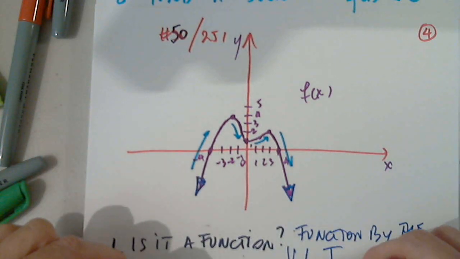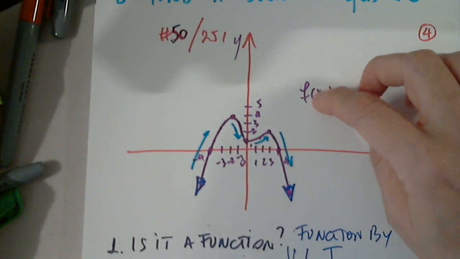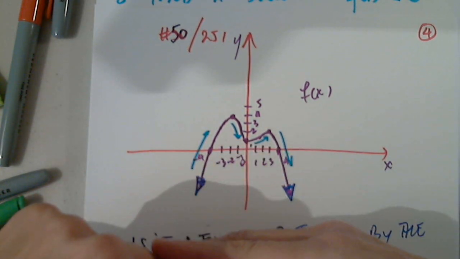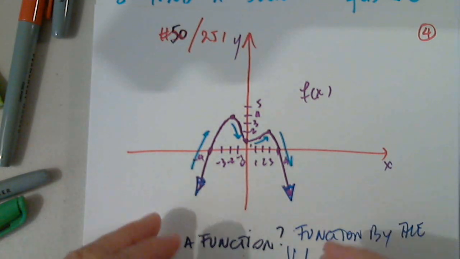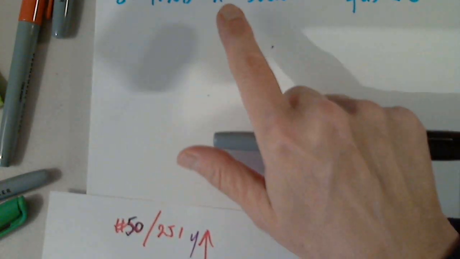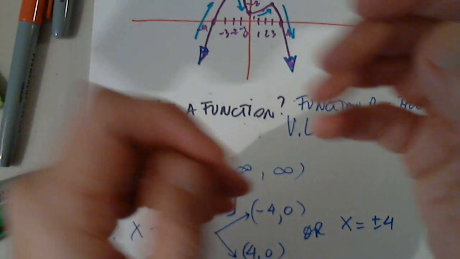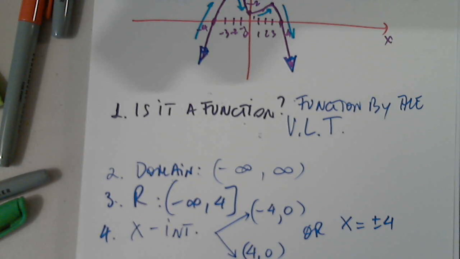Y values must be negative, or the function must be negative. So from the x-axis up, the values of the function are all positive. From the x-axis down, all values are negative, because the function is below the x-axis. I will be reading y values that are negative. So we're asked to find those x values that make the function 0 or negative. So looking at the graph, anywhere here, which x values will make the function be negative? If I plug them in, the result will be negative or 0.